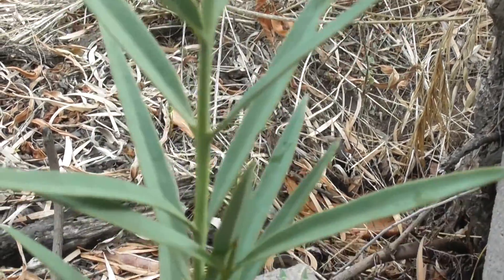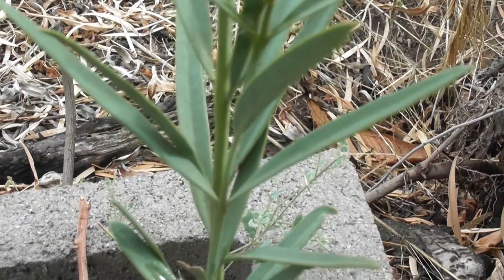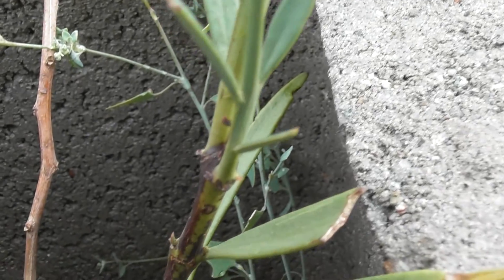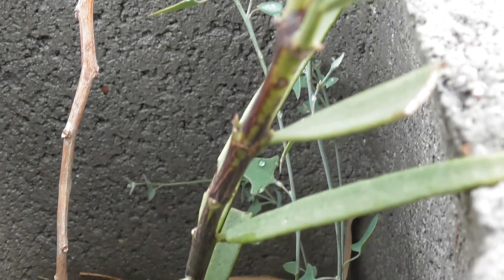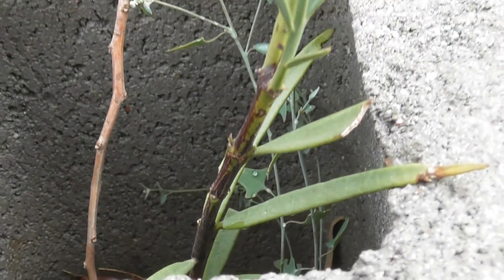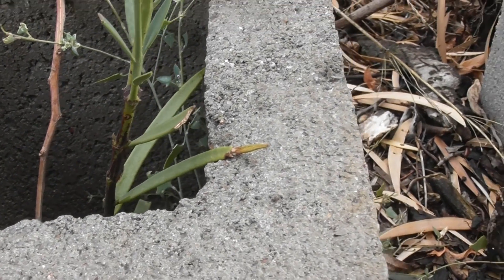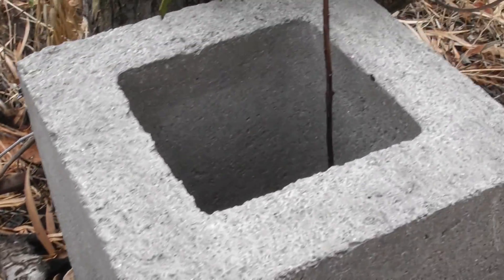Very tough — they can endure the heat. They're not growing that fast, so I've given them a little bit of extra water to help them along. I've got bricks around them to stop the wallaby from eating them down to ground level. Nothing bad's happened at the moment, though.